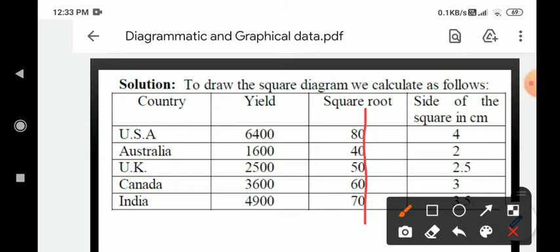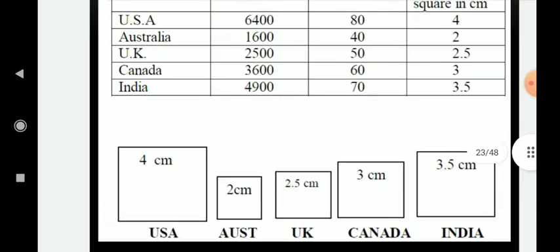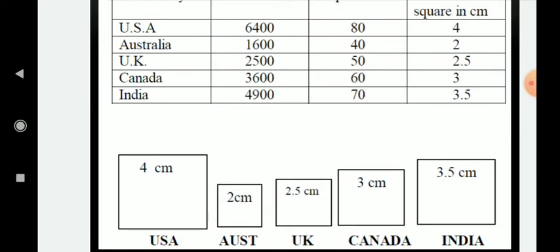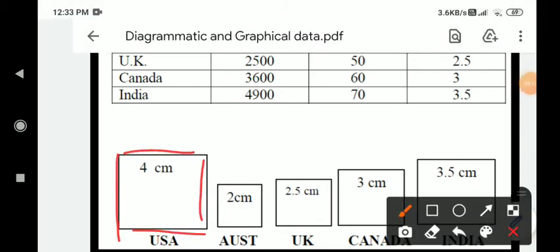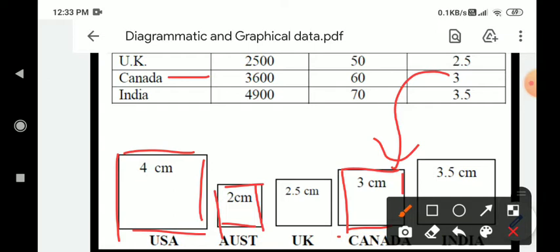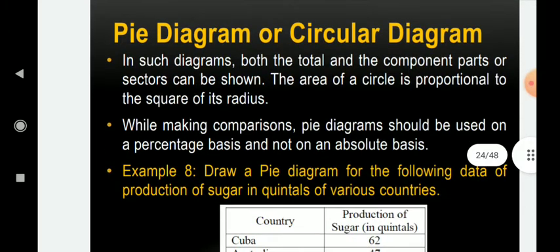So what I am doing is, the scale here is 10 units means 1 centimeter. That unit you have taken here. Either way you will get the same thing. I am drawing the squares. USA 4 centimeters, Australia 2 centimeters. All these sides will be the same. This is 4, this is 4, this is 4, this is 4, this is 2, this is 2, this is 2, this is 2. Similarly, this is 3, this is 3, this is 3, and this is 3. So 3 has come from here. This is Canada. Okay. So very simple it is, squares. The next type of diagram is very important and probably generally asked.